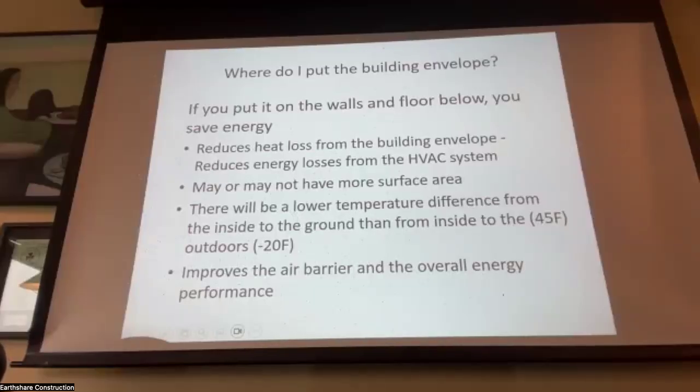Between the indoor conditioned space and the below grade ground temperature. So again, if you insulate the crawl space and bring it inside, and the temperature of the ground is 0 at the top and 40 at the bottom, that's a lower temperature difference between the indoors and the outdoors than if it's all above grade and it's 10 below outside and 70 inside. So you can deal with lower effective R values here and still have it be effective.